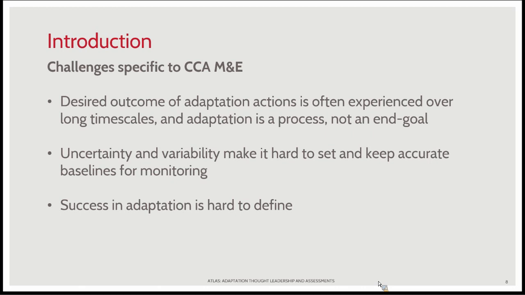Similarly, establishing baselines for adaptation activities has proven difficult because there are so many variables in play. In terms of the effects of climate change, those are changing from year to year. Storm intensities change, and they're not necessarily related to climate change. And so one flooding event could be completely different than another. And so coming up with a baseline of how much flooding is happening now versus how much flooding is happening after these interventions can be difficult to pin down.